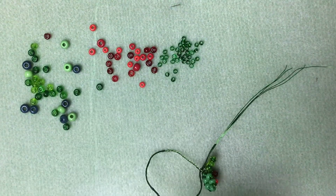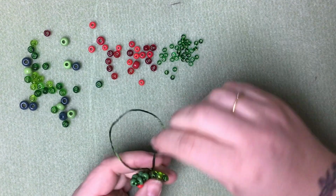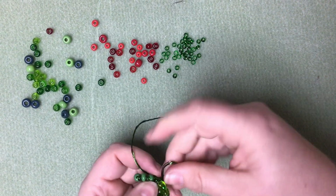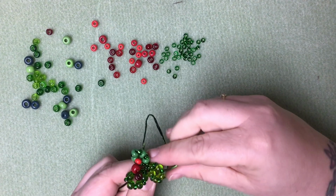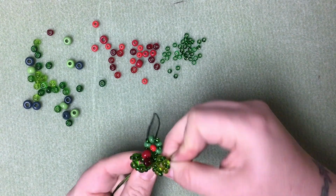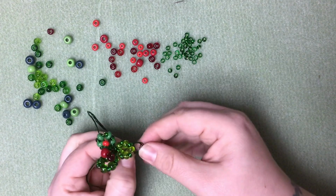So if we want to do that, what we're going to do is with these ends of the wire, we're just going to make a loop that's about so big. It's about 20 mil or so, so about just under an inch, about 1/4 of an inch. And again, make that loop, and you've guessed it, pinch and twist. A couple of twists will just hold that in shape.